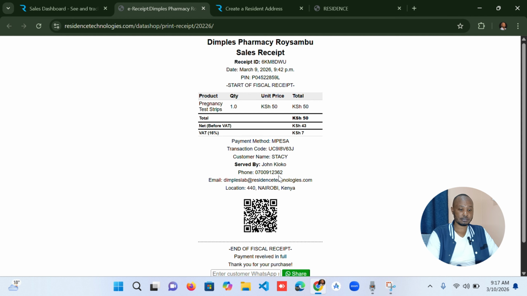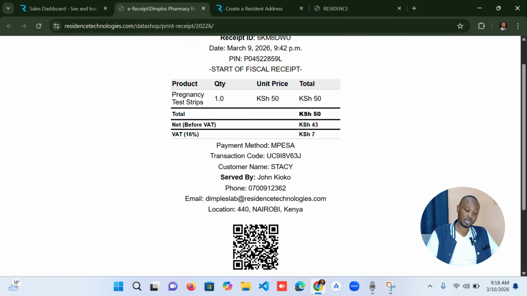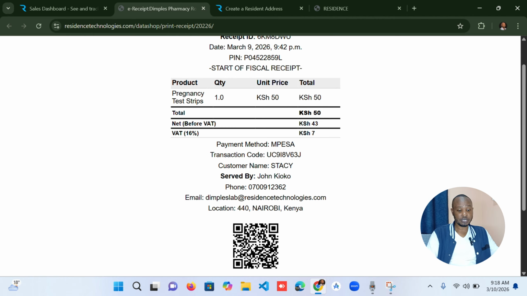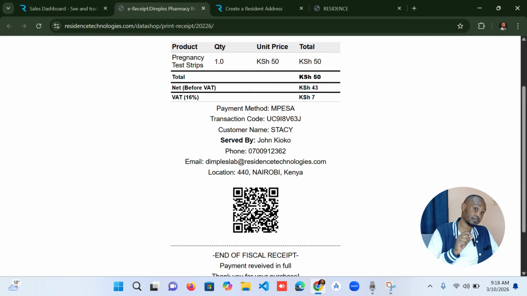As you can see, there's the store name, the receipt number, the date when the receipt was generated, and then we have the pin, the products, the products amount, what was sold, the payment method, also the transaction code, the customer name if you have one, and who served that customer. Then there's the email, the address, and you see this QR code is the address that I've just talked about.